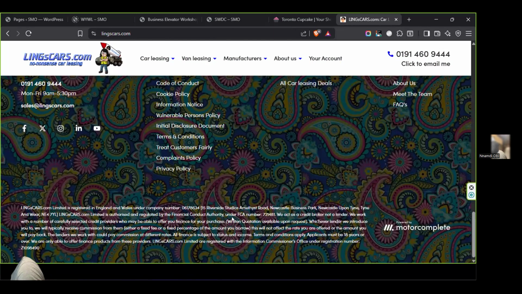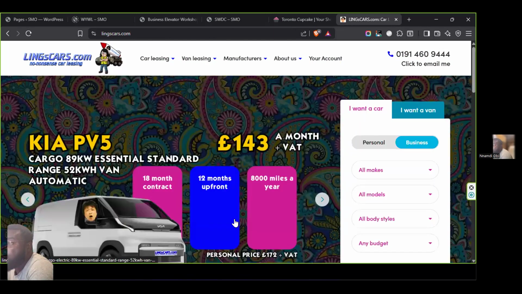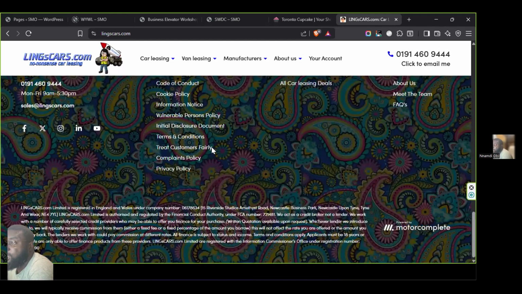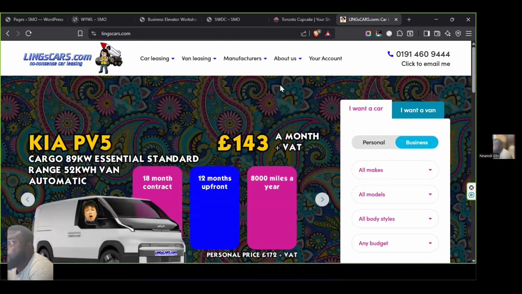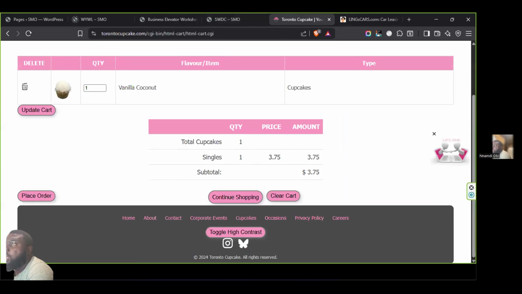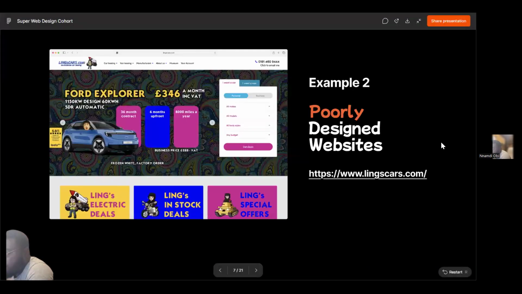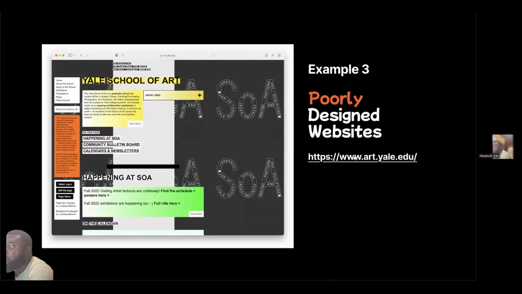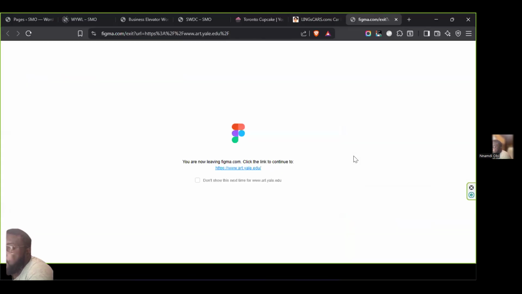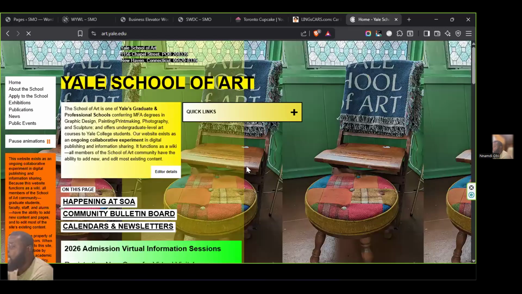When I'm talking about websites, I'll show you some websites to get inspiration from. Some might take you longer to build because they have a lot of coding integrated into them, while some are easy, right? And you can build pages. Now, let's go back to example 3. In example 3, we have Yale. This is supposed to be Yale University's art gallery or so, but I don't even know what this is. I don't know what that is, right?